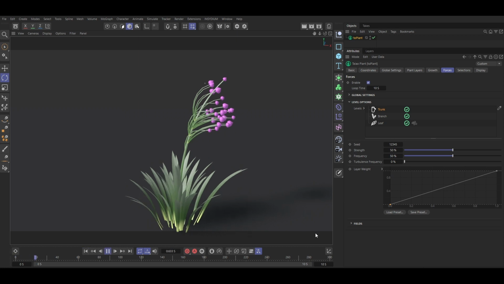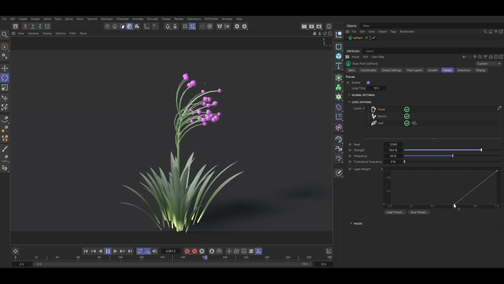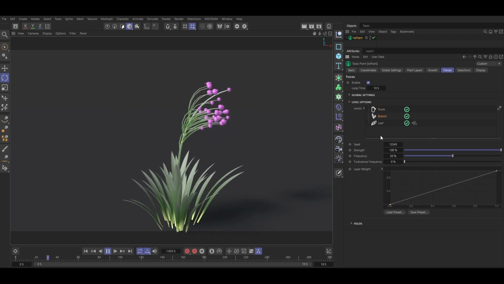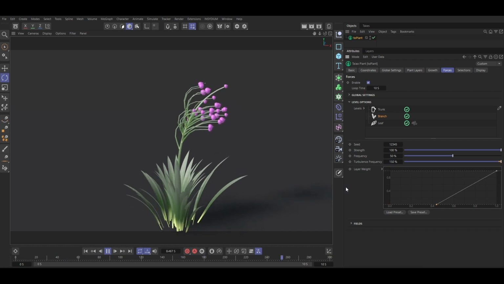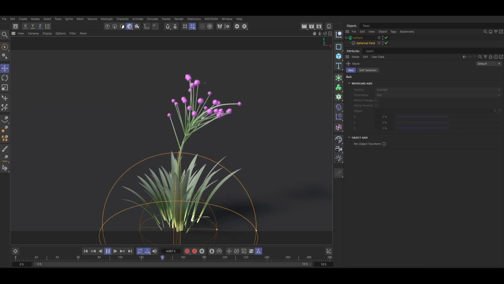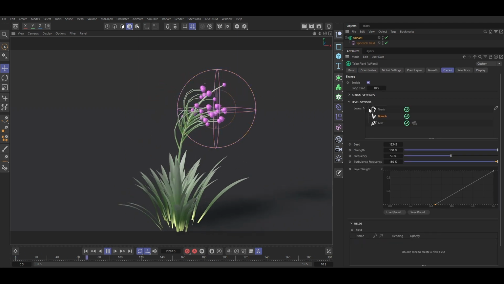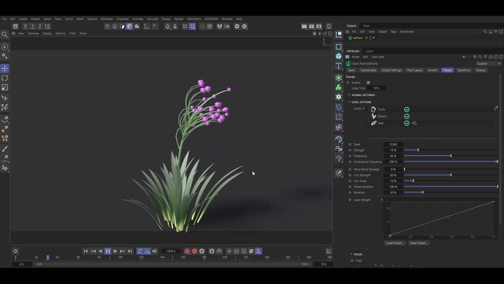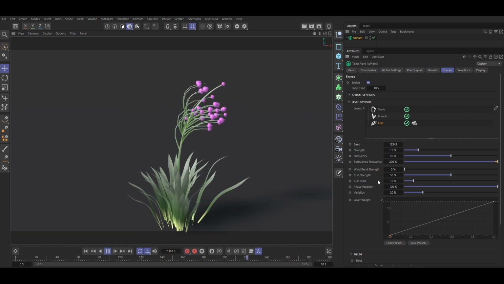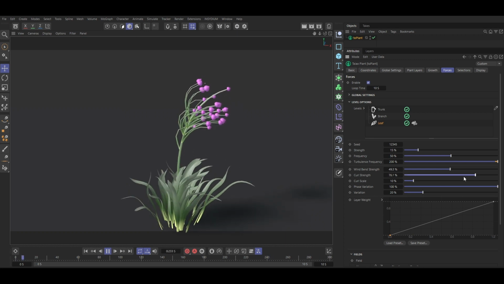toPlant Forces has been rebuilt as well. It's now fully layer based with individual control per plant layer. We can adjust the strength of the forces along the length of the trunks and branches. We can use fields, and we can now activate leaf bending on a per leaf individual basis for ultimate artistic control.